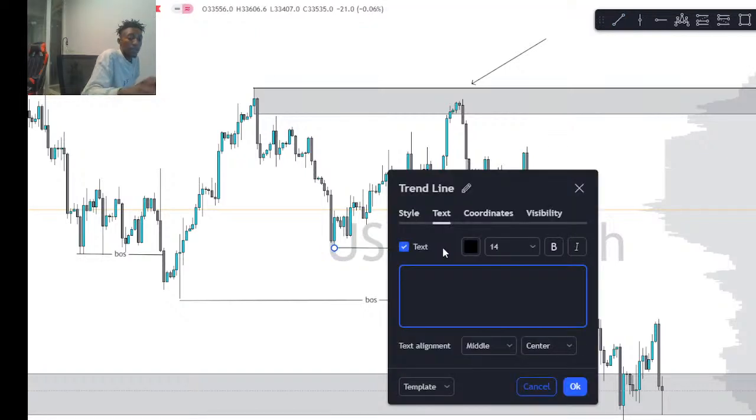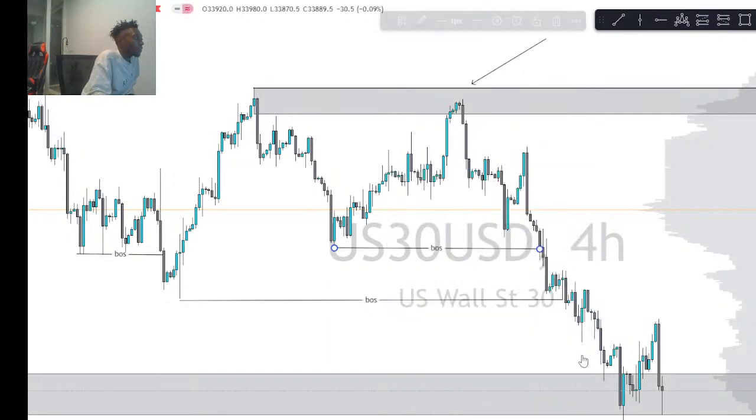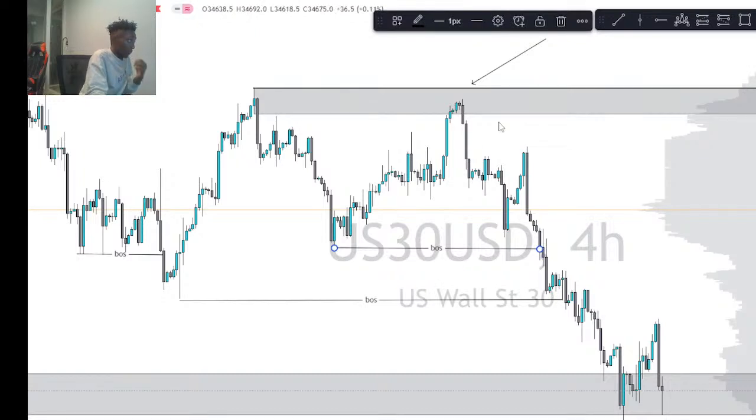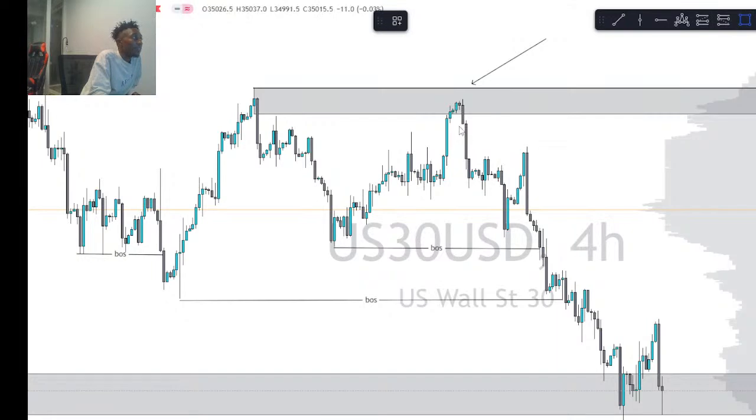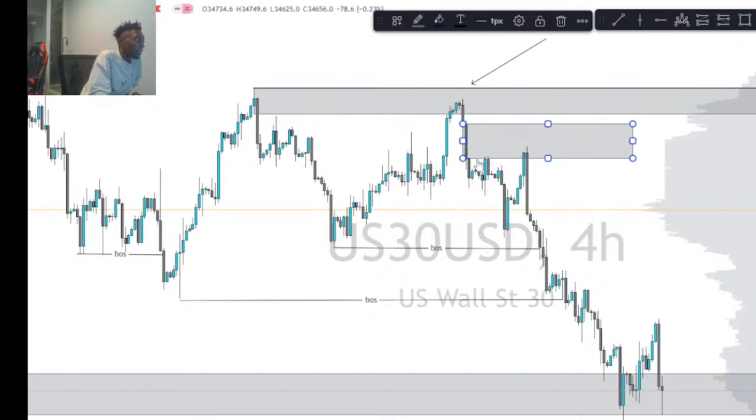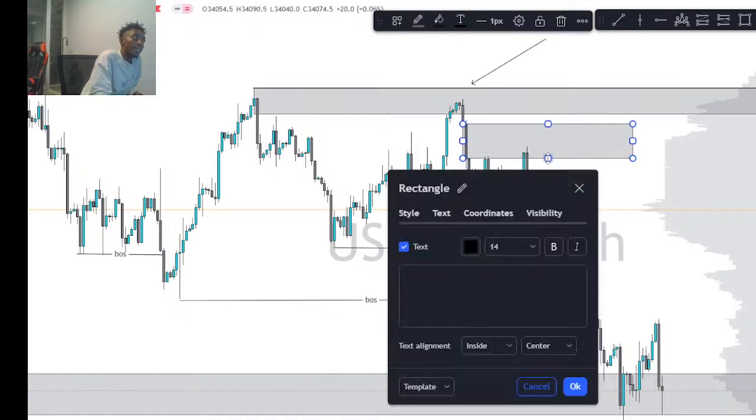We have a break of structure there, a BOS. You understand? After testing the supply zone, the market shot to the downside heavy. When it was shooting to the downside heavy, it left a fair value gap here. So if we extend the gap to the right, you will see that after it left that gap, the market went down. It came back, it tested the gap, and then it started dropping.